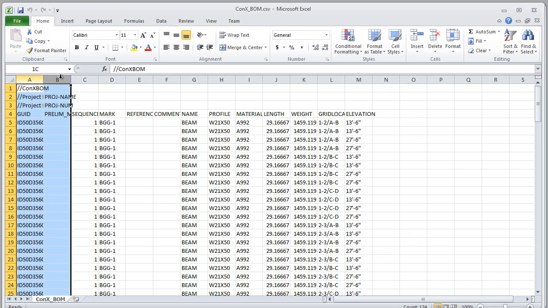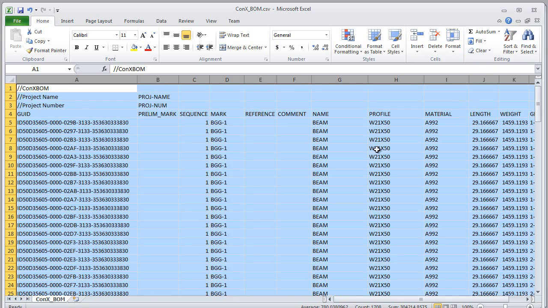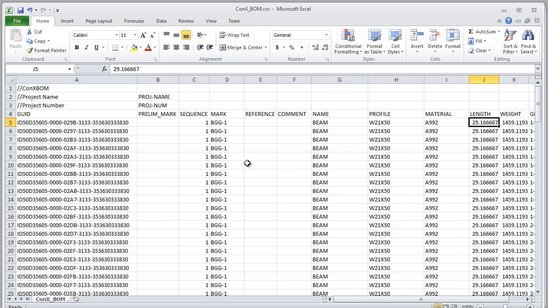And then here inside of Microsoft Excel, it'll open up that file, and let's just fit the column widths. So we have an itemized bill of material report. It's got the grid location as well as the length, material profile, as well as the part name. Now the length is set up to imperial decimal feet, but if you're working in the metric environment, you can just edit the ConX bill of material template file, the RPT file in Tekla, and you can change that to millimeters or whatever units of length that you want to work with. It won't support feet and inches though, because when it imports into the tool, it's looking for a decimal number here.